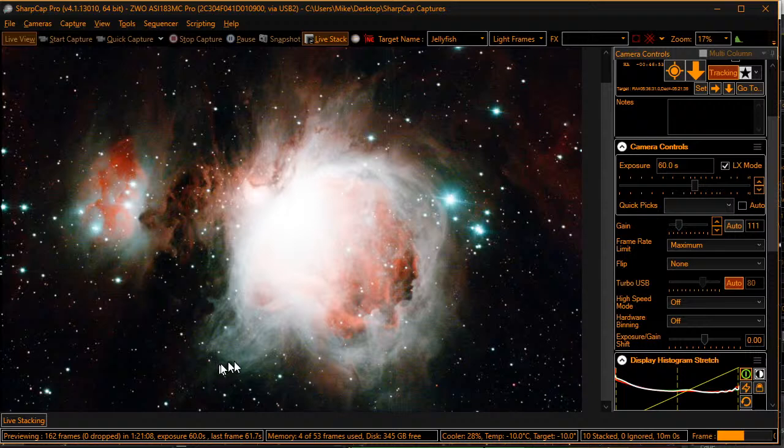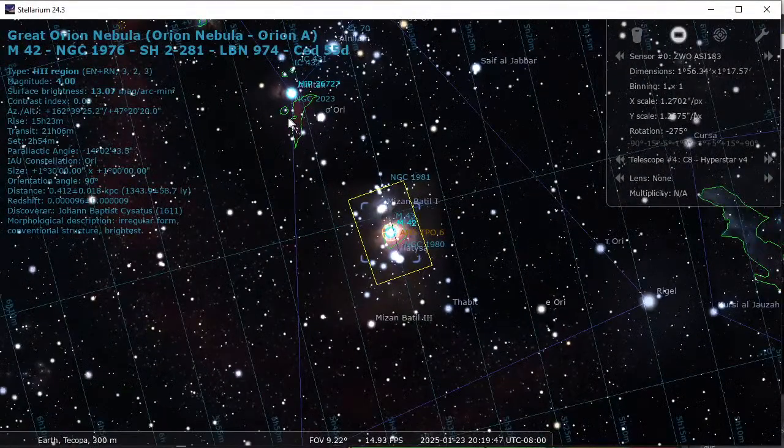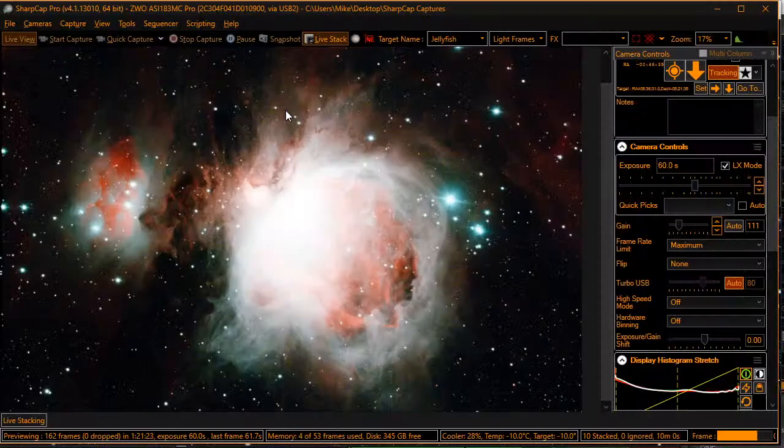Anyway, we don't need to spend a whole lot more time on this, but I figured we'd do it before it goes across the meridian. We can also go and do this one here. Go do the Alnitak region real quick.